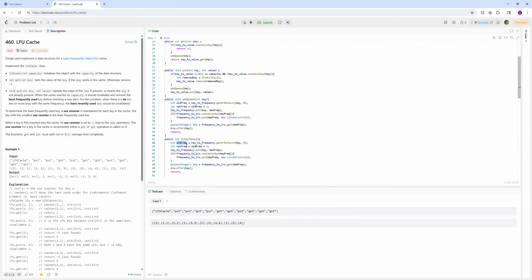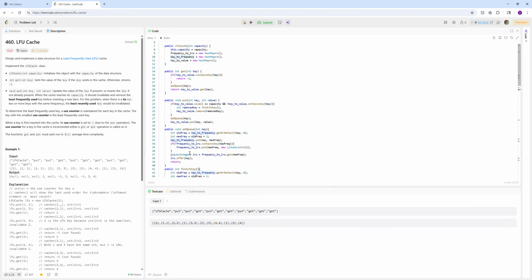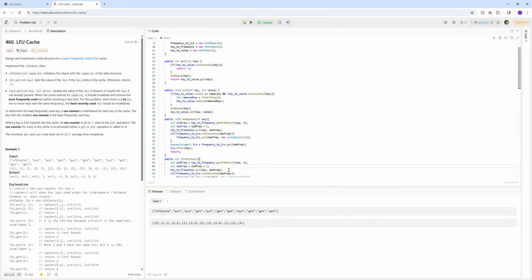Yes, old frequency, new frequency, yes, K frequency dot put new frequency. Actually, I don't have to do that. Do I have to do that? No, it's just find the LFU case.